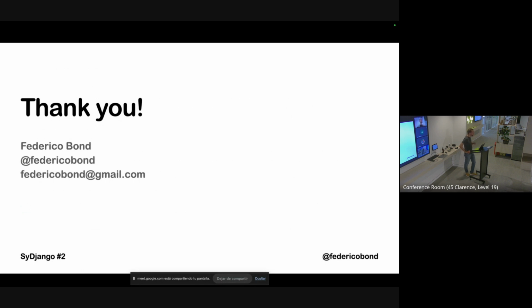OpenFeature is also working on a sort of wire protocol. They call it the remote evaluation protocol, because right now with OpenFeature you still need to create a provider for every language. You don't have to create an SDK for every framework, but you need a provider to talk to your API, because every API from every vendor is different.